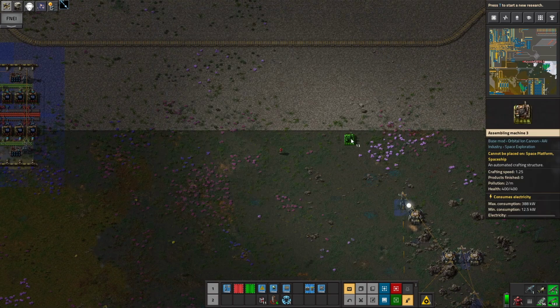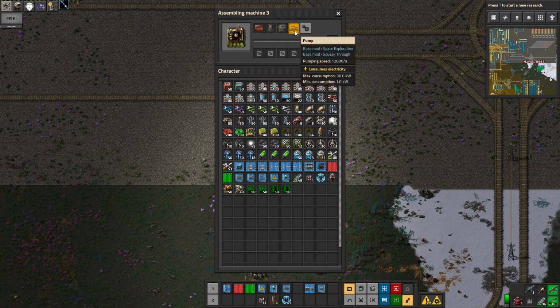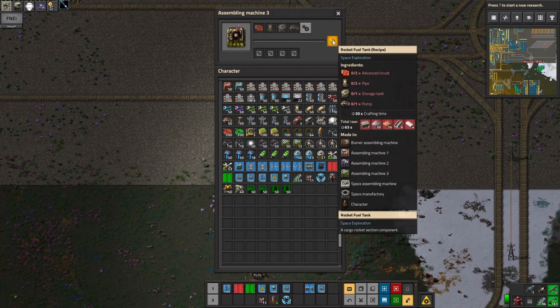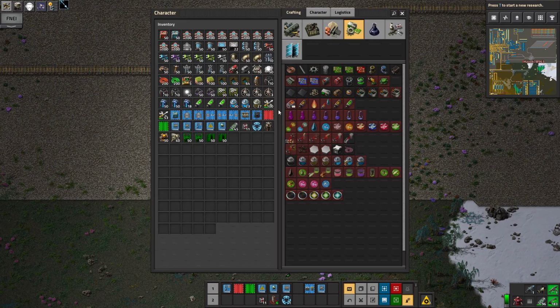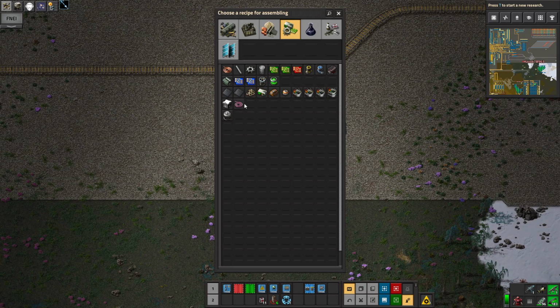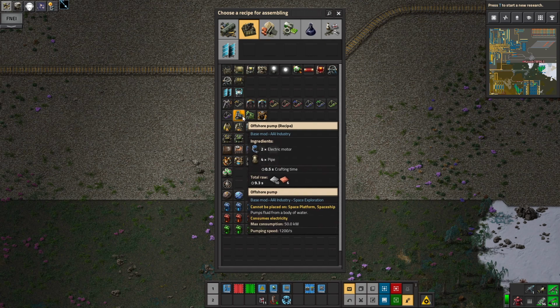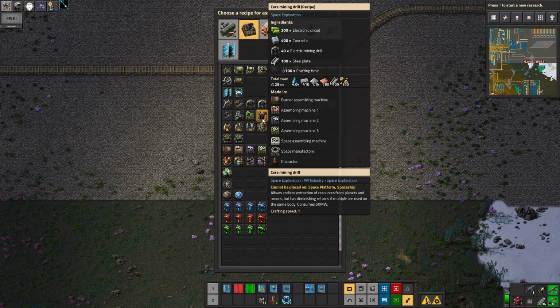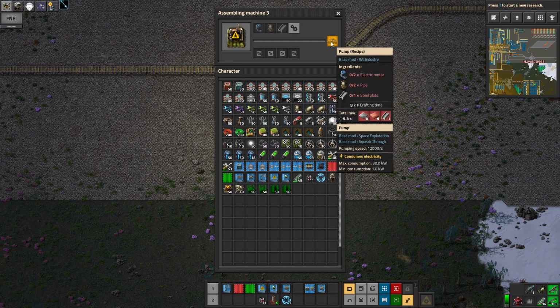So let's come in here. We're going to drop this down and I want you to say rocket fuel tanks, which are right here. Let's take pumps, storage tanks, pipes, and advanced circuits. And it takes one tank, one pump, two advanced circuits, two pipes. And so, if we come down here, and I'm going to say pumps, which are, no, that's the offshore pump. I'm getting the wrong pump here. This pump, which is not an offshore pump.